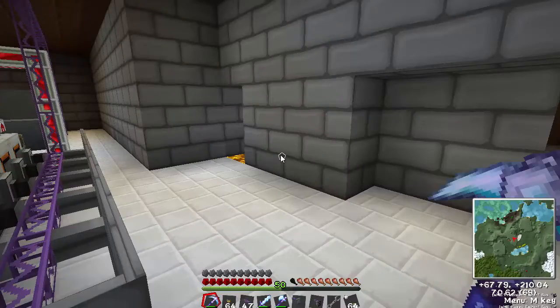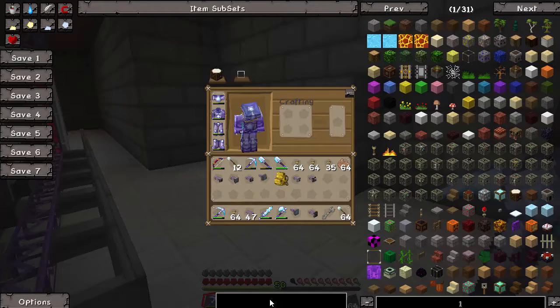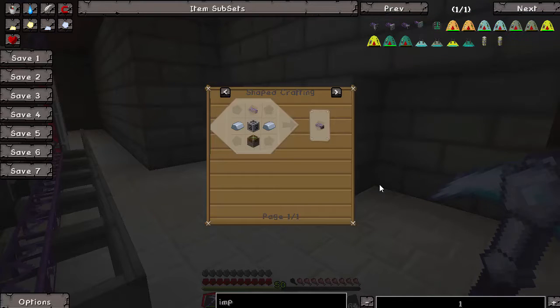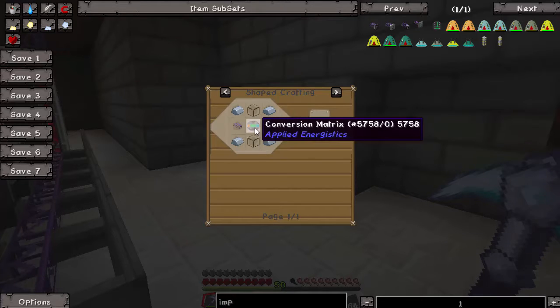To make them is fairly complex. Let's see if I can pull them up. So import first, your basic import bus. Okay, you need an ME interface, a sticky piston, some iron and some cable. To make the ME interface, you need a conversion matrix. Now we've made those before in the other terminals. So ME cable, some glass and iron.